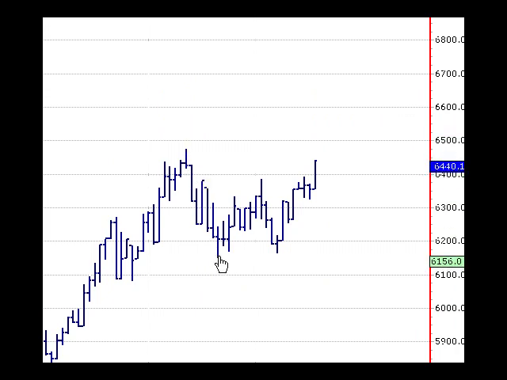That would make the B either the whole correction itself, and then this would be up for 1 and back for 2 and up for 3, 4 and 5 and so forth, or we can have this as an A and a B and a C. But in one way it doesn't matter, because we know that high will be taken out because of this 3-wave structure here.